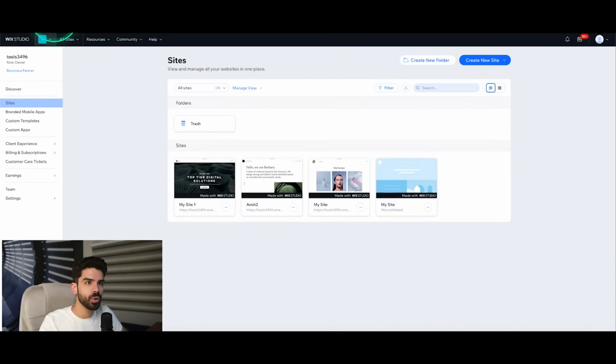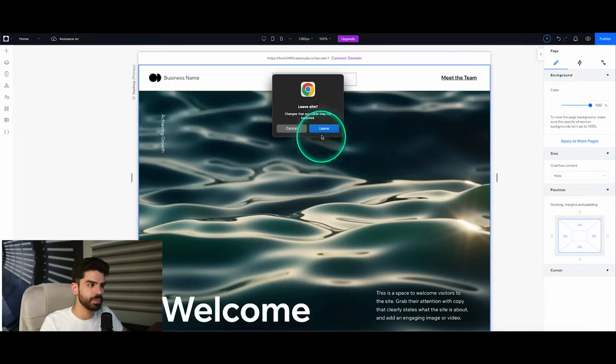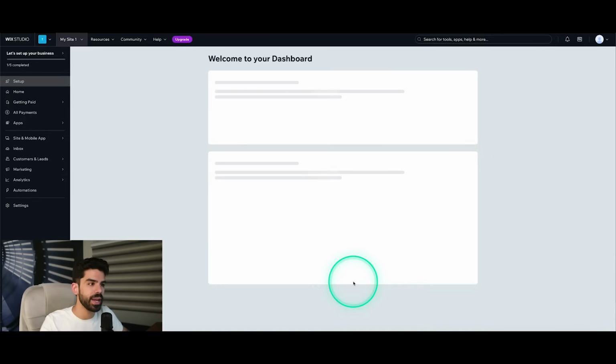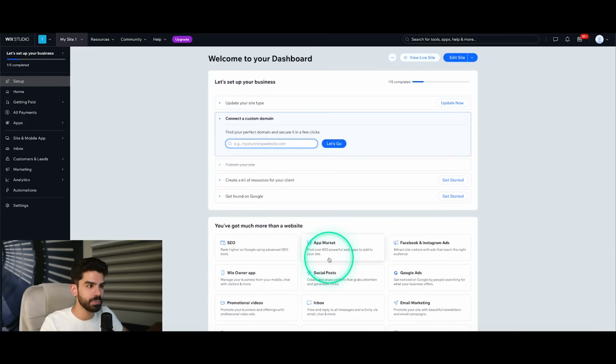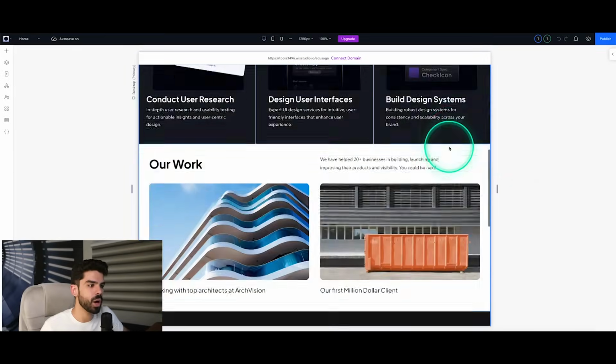Now what I'll do is I'll go back to my homepage. This is where I have all of my websites. So I have been working on Wix Studio for a while, and this is the one that we have created. So let me just show you what our Wix Studio for this website looks like. I'll close this tab, and basically once I select a website, I can either connect to a custom domain or I can just view my site as well. So I'll just show you the live site and let me click on edit site as well. So this is how our website looks like.